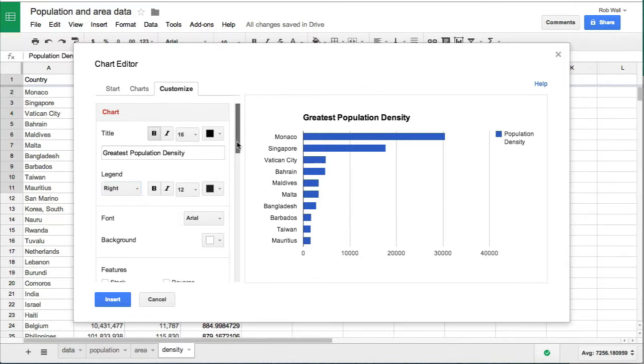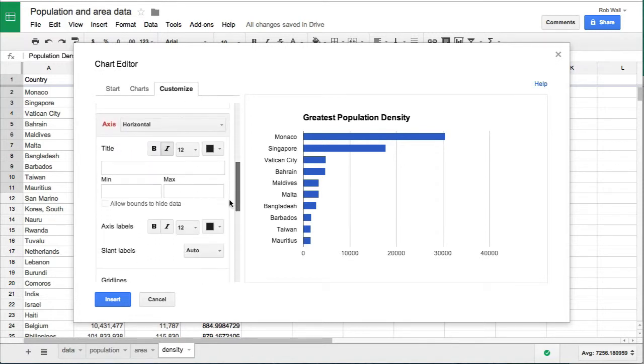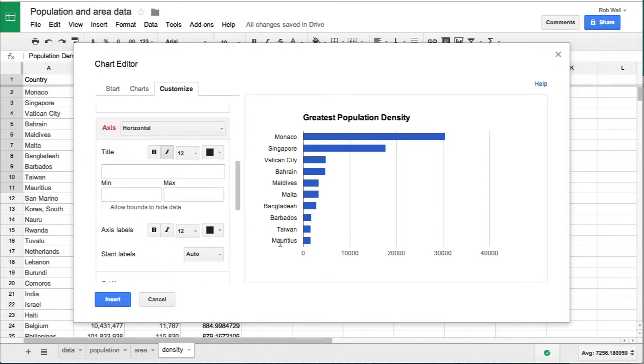That's looking good. The legend, I don't want. And I'm going to go to the horizontal axis, and I'm going to give it the title of population density, and that's going to be people per square mile.